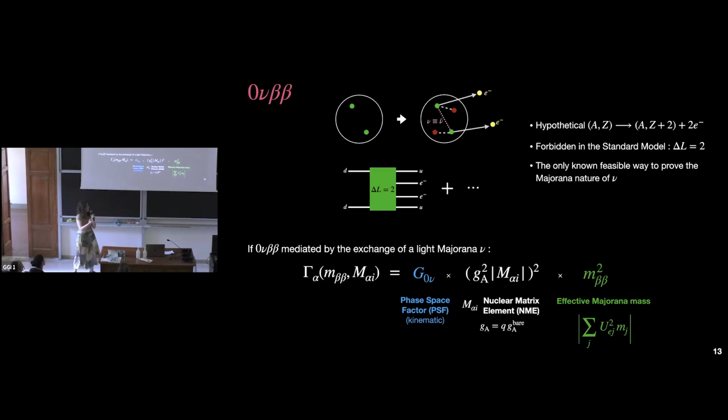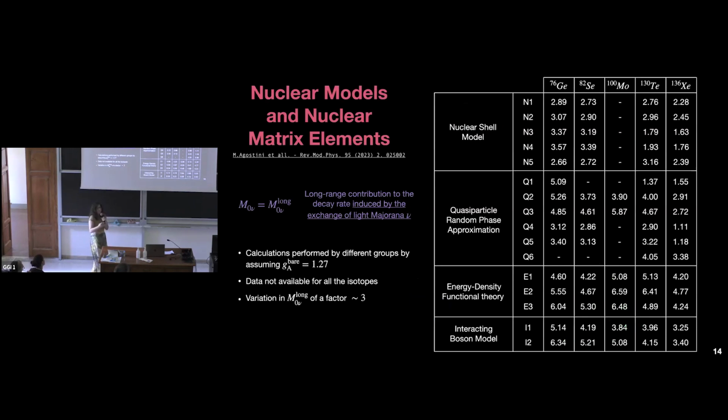And this is why it is one of the most well-motivated and studied ones. The problematic of this study is, besides the complexity of the effective field theory behind, especially the description of the nuclear part of the decay. In this table, I'm reporting the calculations that have been made for the nuclear matrix element in, of course, the light Majorana neutrino exchange scenario, performed with different nuclear model assumptions.